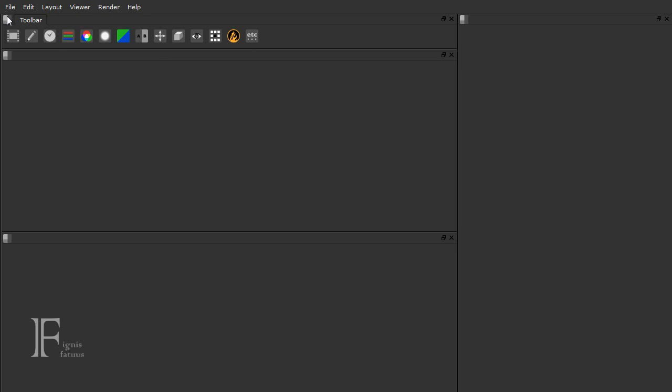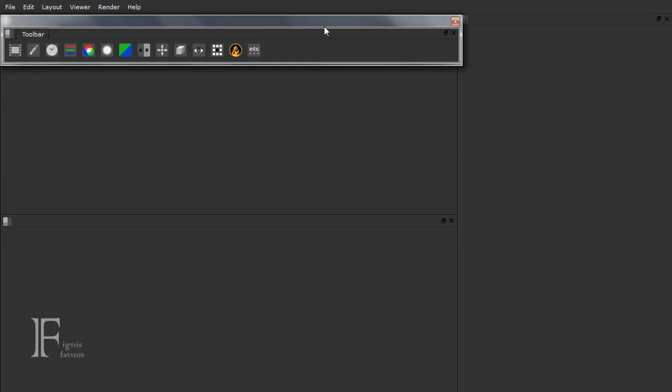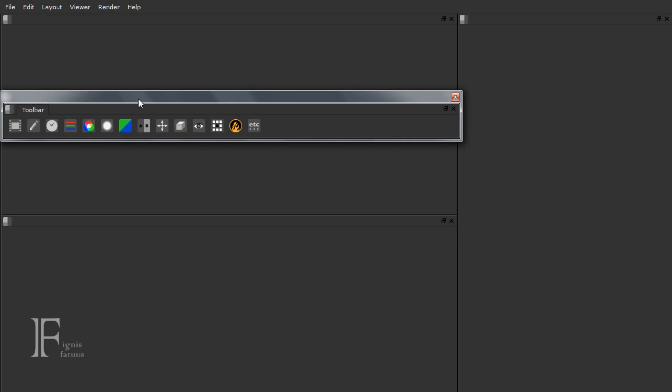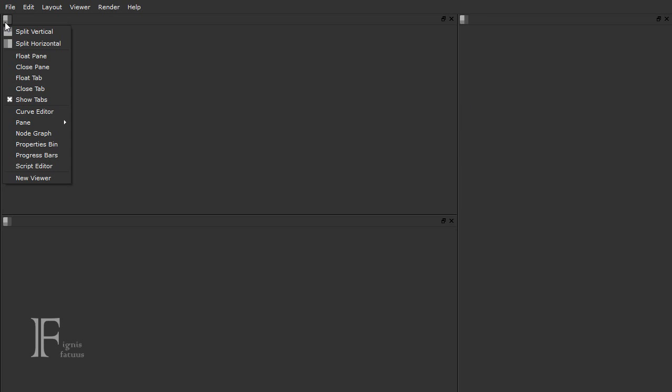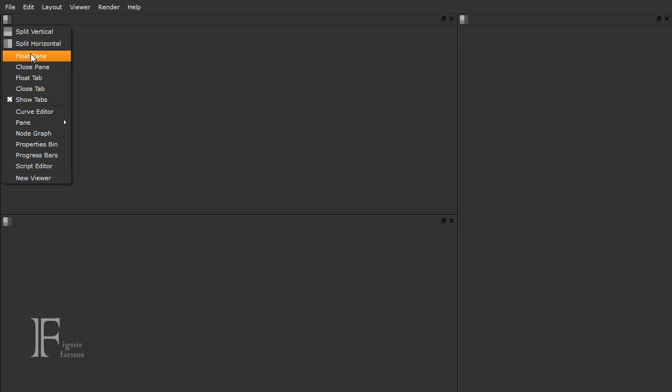Let's click on this icon and click on float pane, and you see that now I have a floating pane. Let's close it. By the way, these multi-gray icons are called content menus. Alright, so it has four divisions. The first division is to split the pane either vertically or horizontally.